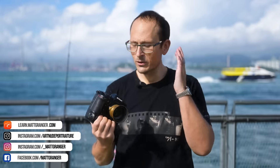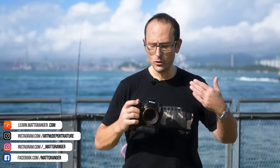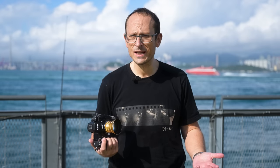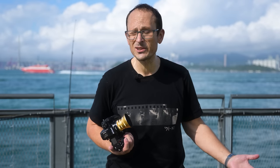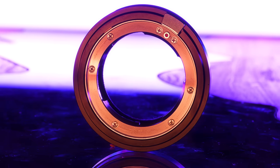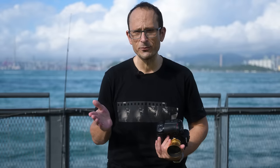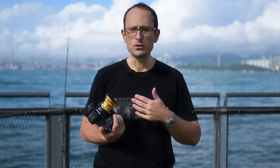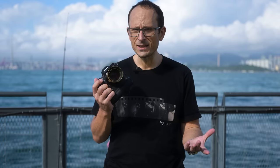Today we're looking at an adapter that will let you use your manual focus lenses in an autofocus manner on your Nikon Z cameras. This is nothing new — there have been loads of adapters that do this. This is the latest generation. I'm not part of some influencer campaign; I asked about their adapters because I was interested in one they're making for Hasselblad to Leica, and they sent me this one. This is the second generation from Tech Art, who are completely transparent that they're reverse engineering Nikon's autofocus. They got started with Sony adapters and then started making Nikon ones. What's new in version 2? The old ones always had a big bulge out the bottom — one big motor down there.